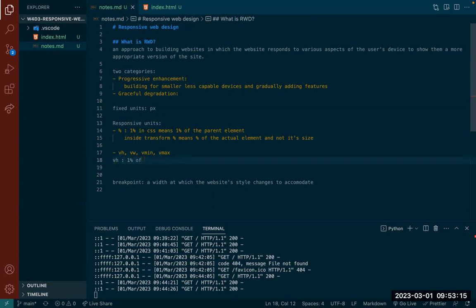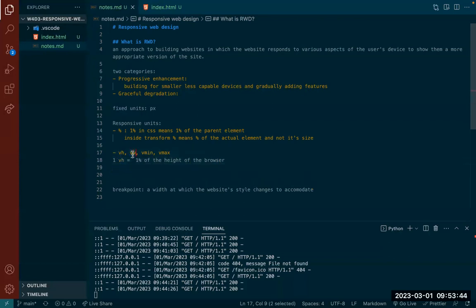So if we're talking in percentages, 1 VH is going to equal 1% of the height of the browser. Similarly, 1 VW is going to be 1% of the width. And this is regardless of the window dimension. It will always be in sync with that.